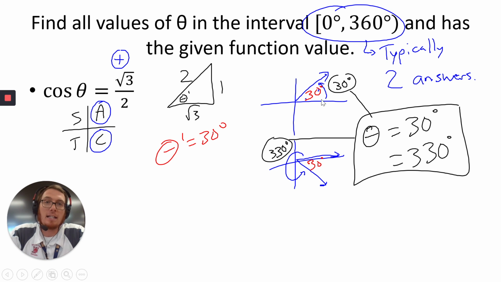I need to find the actual angles. So I just draw a reference angle of 30 degrees in quadrant 1 and quadrant 4 and then figure out what the actual angle is in that blue color. In quadrant 1 it's easy, it's itself. So the answer is 30 degrees. In quadrant 4, if the reference angle is 30, if I take 360 minus 30, I get 330. And what I want is the positive angle from 0 to 360. That's what this means. This is interval notation from 0 to 360. And so I want 330 as the other answer. There should typically be 2 answers for these scenarios.